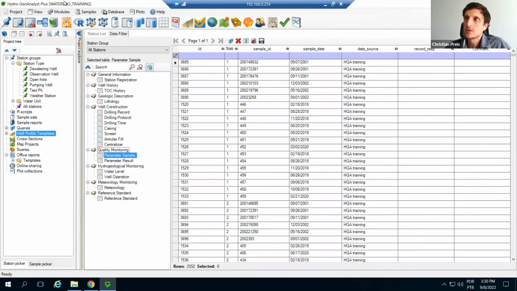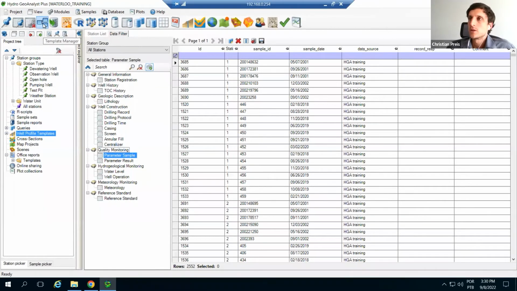So in this example that I'm showing you here, these are the tables that I have in the database. But as I talked to you before, a very nice advantage of GeoAnalyst, of HGA, is its flexibility. So let's say that I want to have a table for air emissions now. I want a different table here in my HGA because I don't have any table here to put my data of air emissions that I monitor every day here at my company.